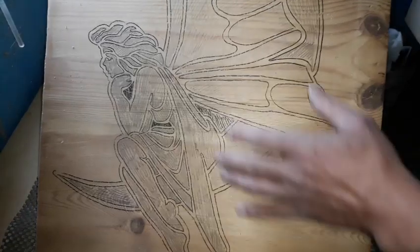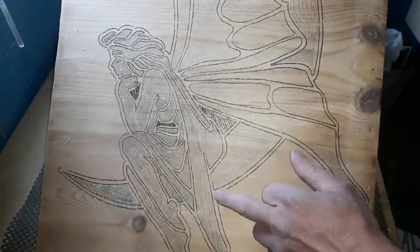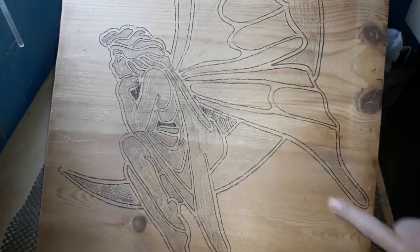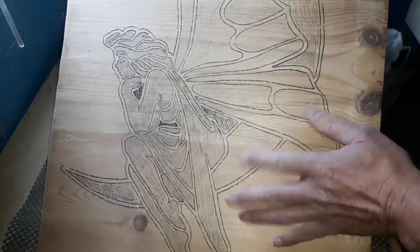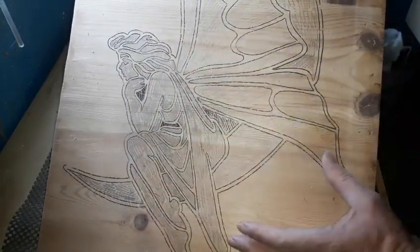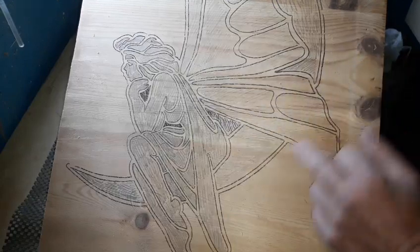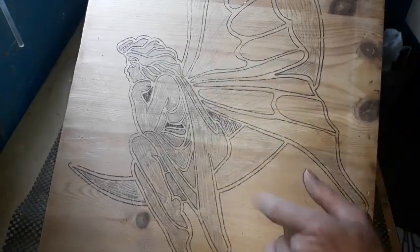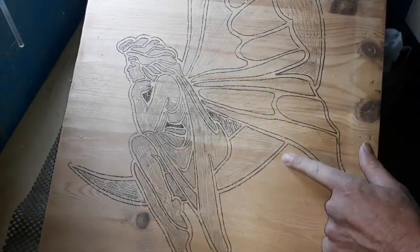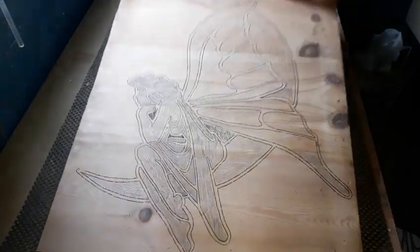And like I said, once that's all routed out nicely, leave the cutting out to the end. Don't rush yourself and go in and cut it all out. You've got less space for your router to run on. So you leave it as one solid piece. That gives you plenty of room for the router to work on it. Then once it's all routed out, we can go and cut it out. I will be cutting it out with a spiral blade, a Pegas number 5. We'll talk about that near the time.